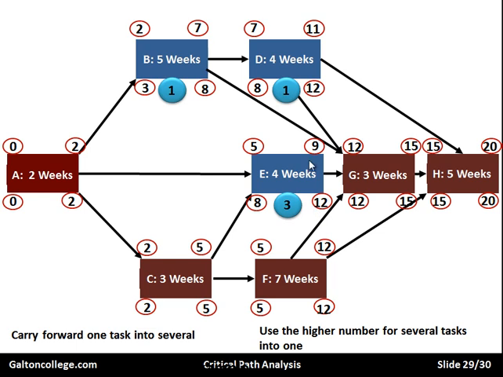Now, if you look over here, here we've got a 9 and 12. So there's a gap there. They're not the same, so it's not critical. In fact, the gap is 3. 5 and 8. Gap is 3. Over here, the gap is 1. 11 and 12. 7 and 8. Gap is 1. Here, the gap is 1. So if we go this route, we have slack of 1. Go down here, we have slack of 3.